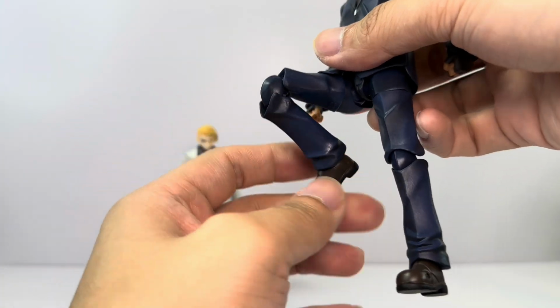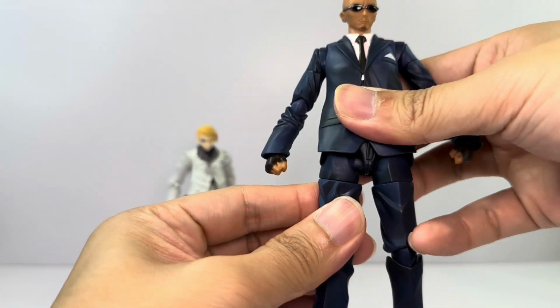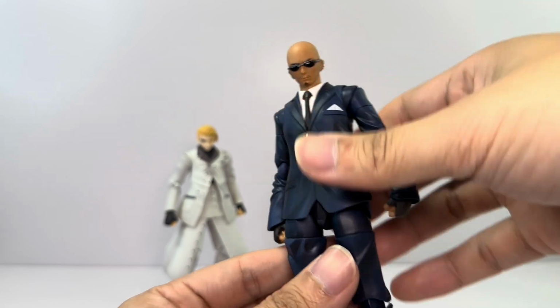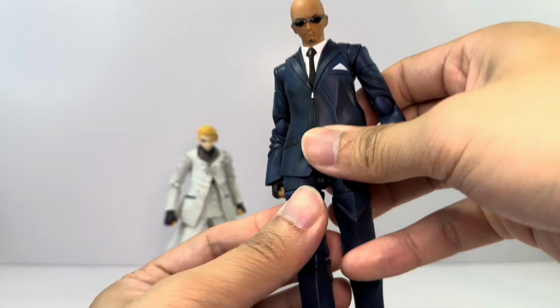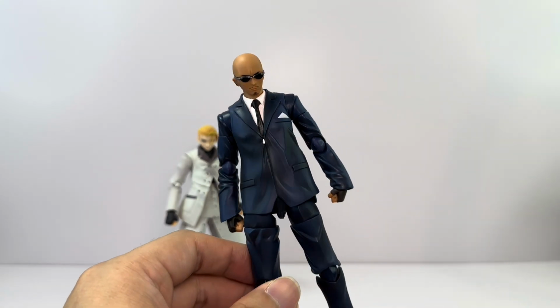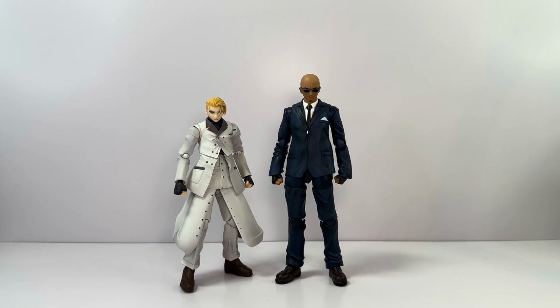This feels pretty good. And then again, toe hinge, really bad side to side pivot. And yeah, I believe that's it for the articulation. I think for what it is, it's not as bad as I make it sound. But yeah, if you're just gonna leave it there and not play with it, it's gonna be decent. But what's the point? Because these are action figures, right? Like, I don't get it.